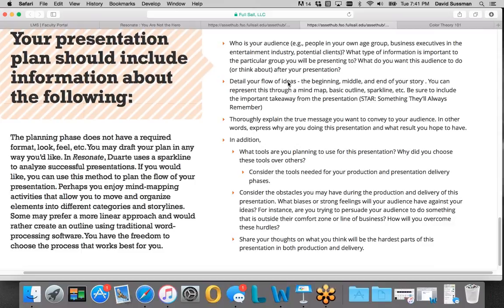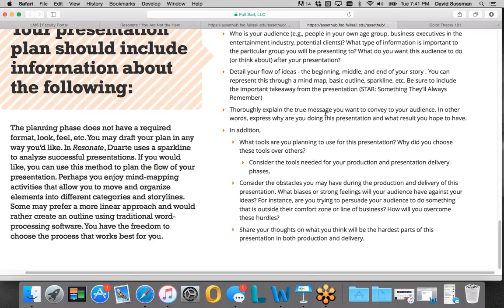Try to come up with a plan for your ideas. For example, you should probably have some sort of beginning, middle, and end. Okay, we talked about this in week 1. The presentations, like stories, have a beginning, middle, and end. Okay, and you can use whatever tool you want. You can create a map. You can use PowerPoint. Lots of people use Microsoft Word, so I literally get an outline that answers these questions. But if you're feeling more ambitious and want to use a visual tool, that's cool. Okay, I just need to see that you have a plan for your essay, or excuse me, your presentation.